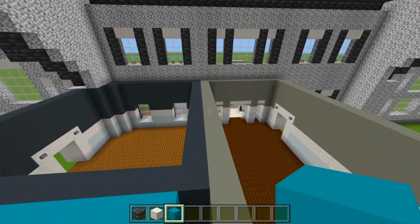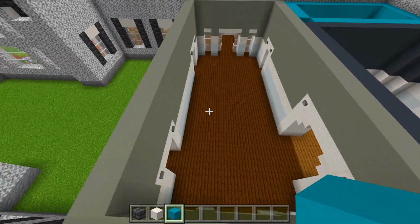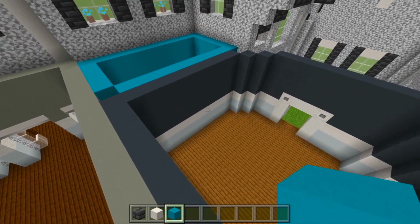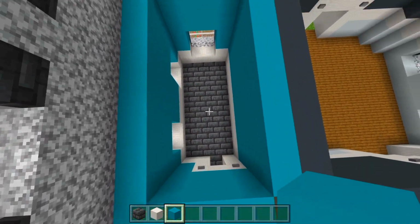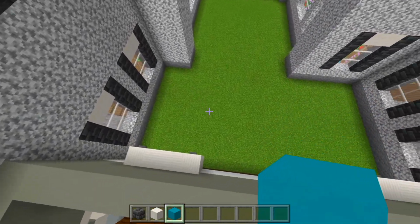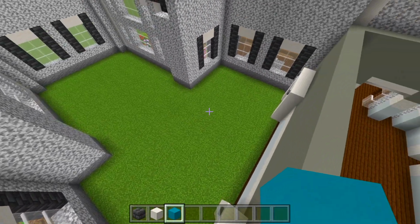So now, we have the main entrance of the house all marked out here. Towards the right, we have the living room. And then we have the bathroom. So, I'll head on over here towards the left now, and we have the dining room and the kitchen.